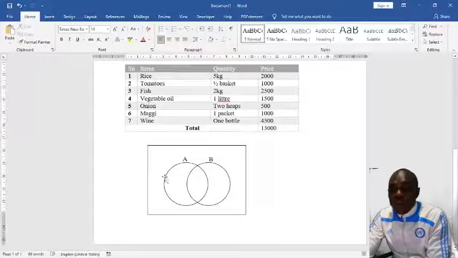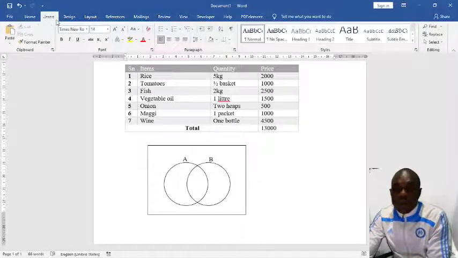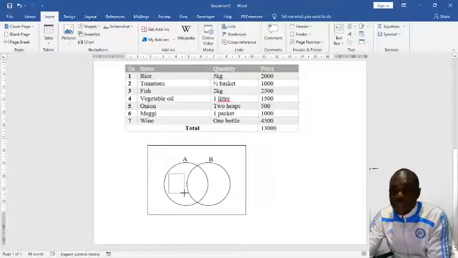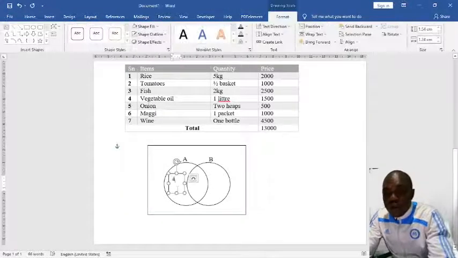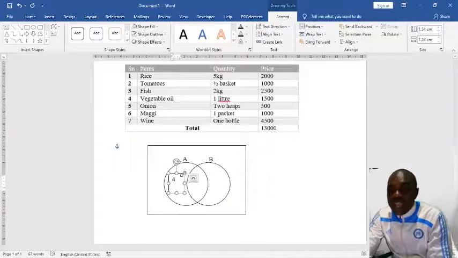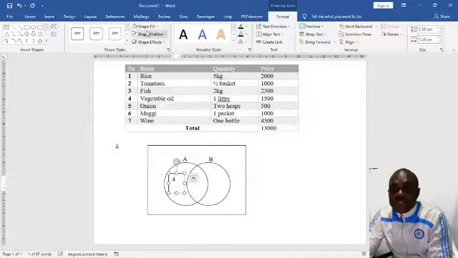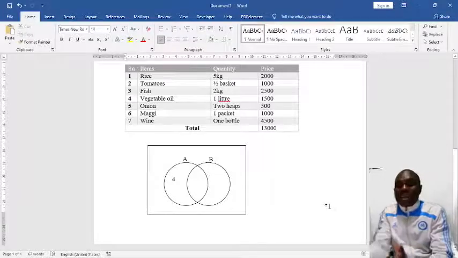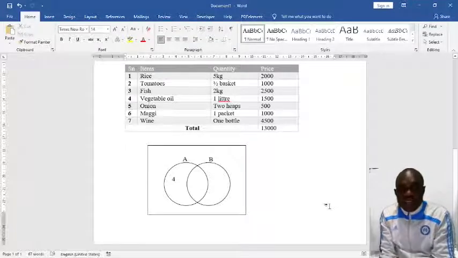We now need to add text for set A, set B, and the intersection. We are also going to use text boxes. We'll insert a text box here. This will permit us now to put the number that corresponds to set A. Again, when we do that, we go back to our format tab in the shape styles group and we remove the various fills and we will be able to insert our data wherever we desire to insert it.